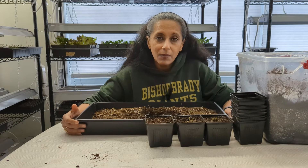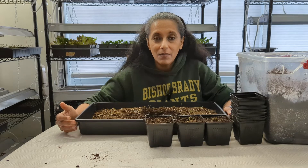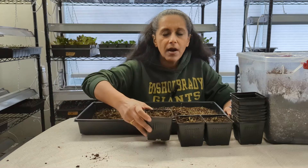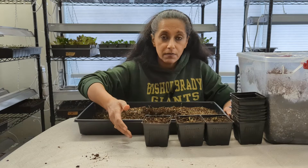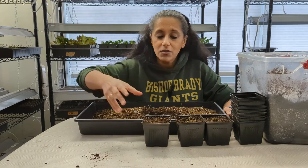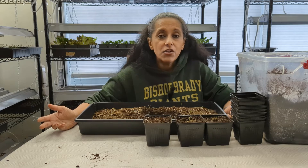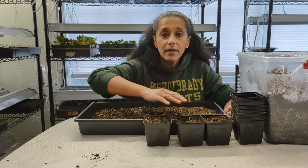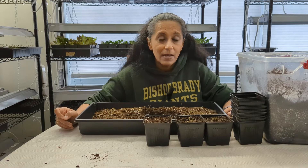The big thing to keep in mind is while you want to keep these watered, you definitely don't want to overwater them. That's one of the biggest things that kills a ranunculus corm — loving them too much. Pick up the pot and if it feels really light, it's time to water. Another indicator is the top of the soil — if it looks really dry and light brown, it's time to water. I also have a fan running in here about three hours a day just to create movement, which helps dry the soil a little and makes the plants much stronger. Definitely invest in a fan if you're going to have a grow light system, no matter how big or small — air circulation is always good.